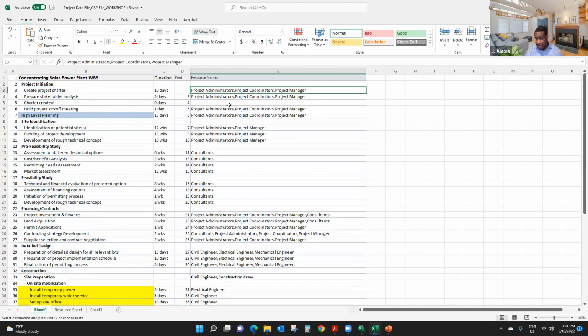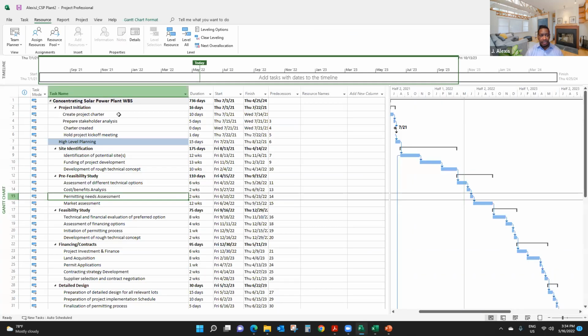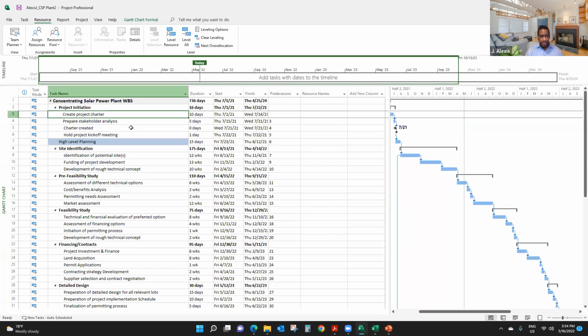Now, I can just copy and paste here, or I can just type in Microsoft Project, but I wanted to show you how to do it.